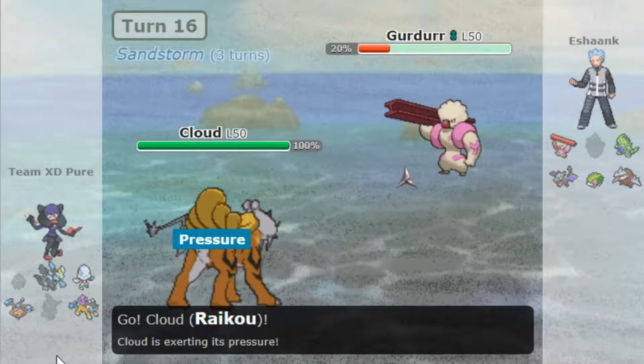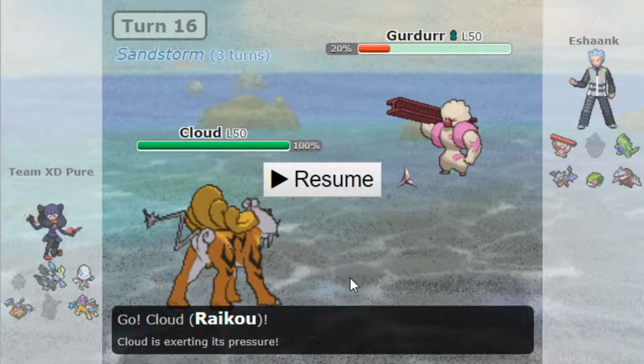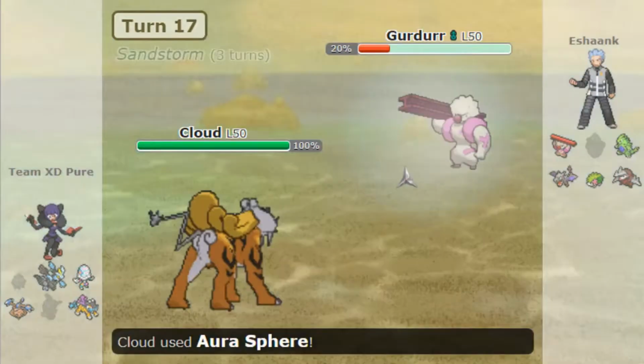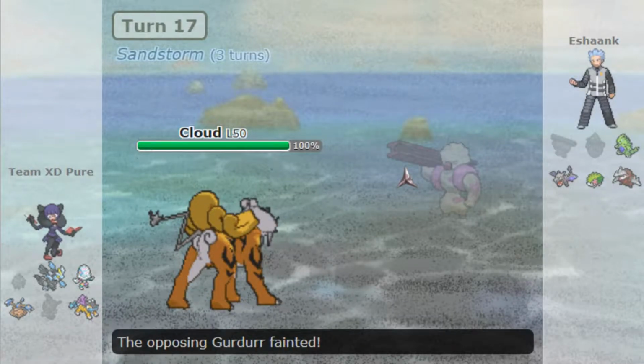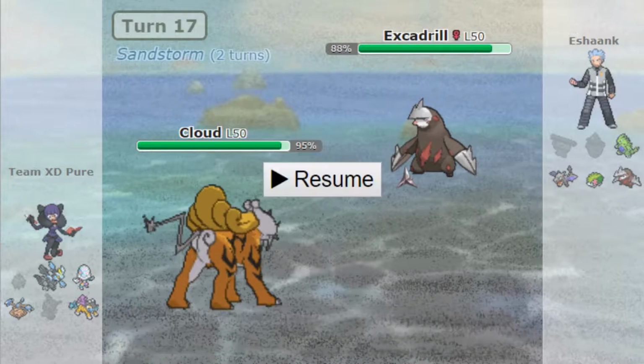And now I can go Raikou, and at this point, Raikou outspeeds, and I can just click Aura Sphere because it just destroys anything on his team. Yep, so there's the Aura Sphere. Bye-bye, Girder. So now it's 4-4, and he goes into the Excadrill.